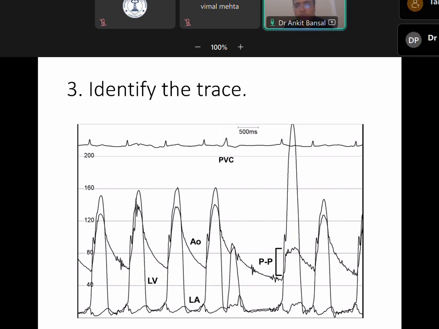Because these are the two most important spotters. If you answer these well in your exams, one or the other spotter will be shown to you. And if you answer all these points which I have taught you, then definitely you are going to impress your examiner. Anybody can tell this is HOCM. You can mug it up: if the pulse pressure is increasing, then it is valvular aortic stenosis; if the pulse pressure is decreasing, then it is HOCM. Even that way I remembered while I was passing my DM exam. But this is not the way you explain in your DM exit.